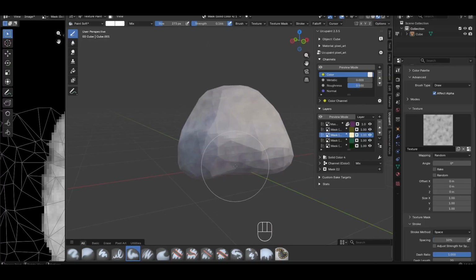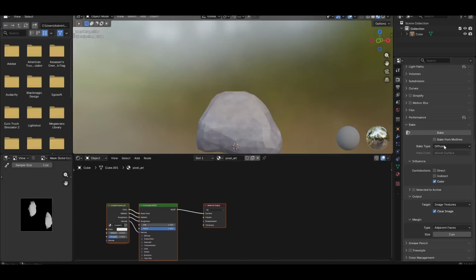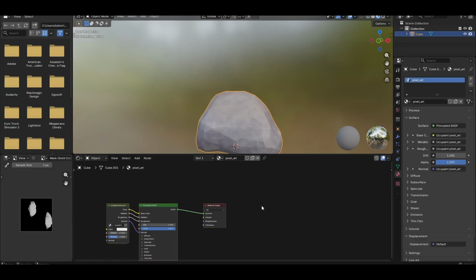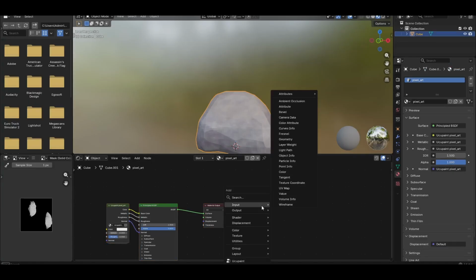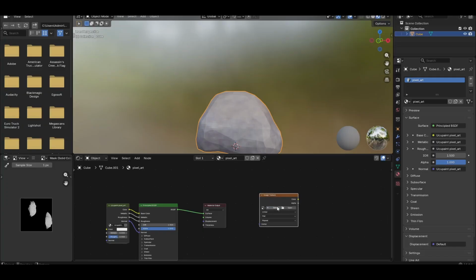Now I will show you how to bake this image. When you are satisfied, go in your shading workspace. We have here the materials of this object. Click on your object or material. I will just go Shift A and add image. I will call it albedo.